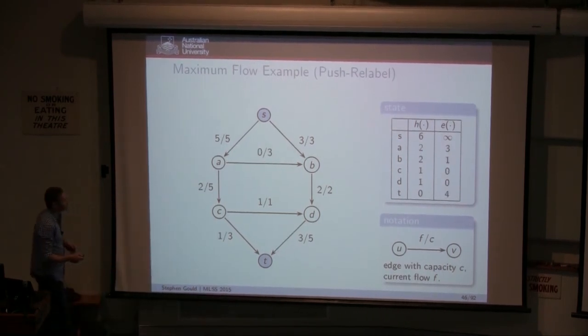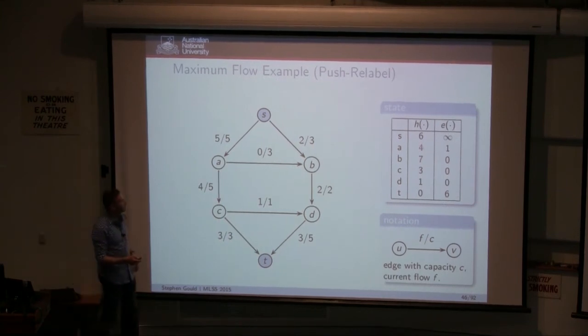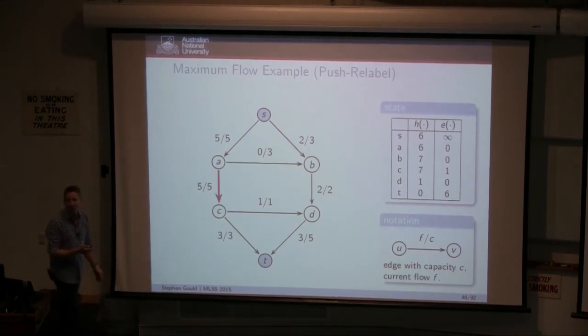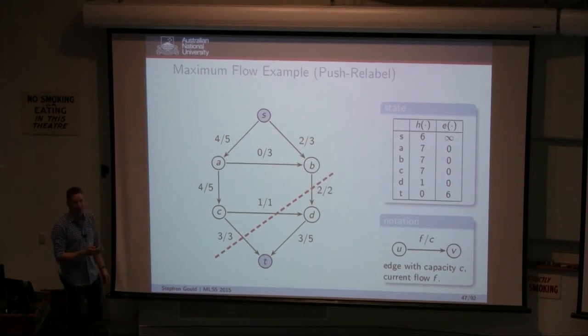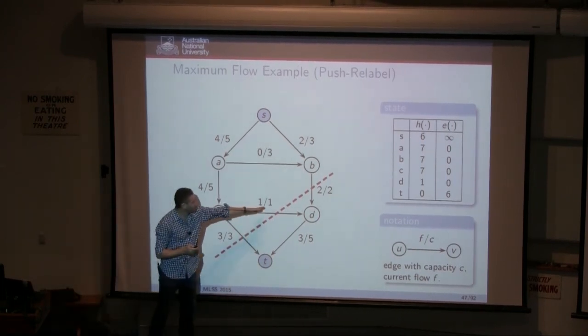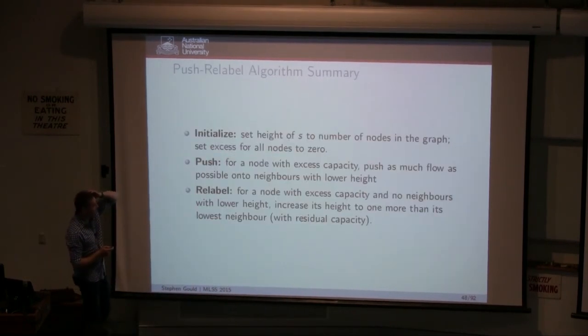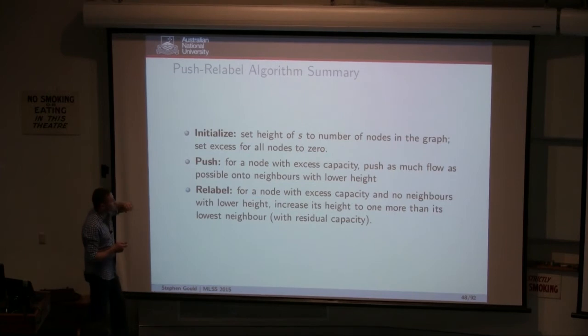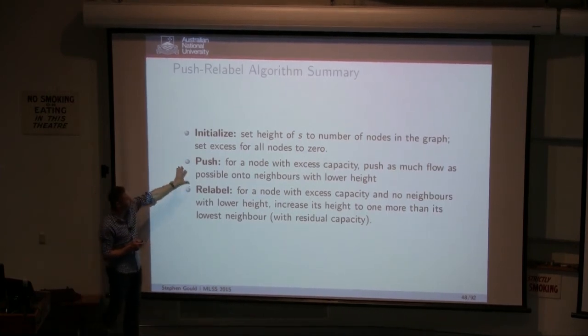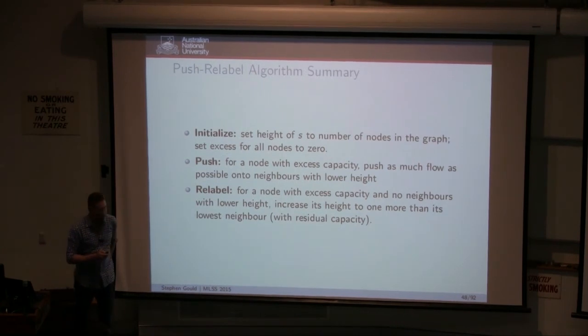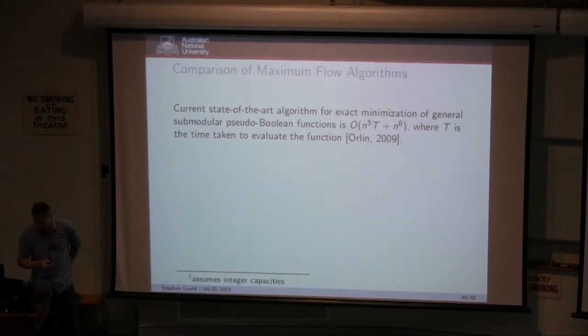Okay, so in the interest of time, I won't go through it, but you can see it takes me a lot more clicks to get through this one, right? So the algorithm's slower. That's how you know if an algorithm's slower than another algorithm. But the point is it gets exactly the same minimum cut, and finds the same maximum flow. So the summary for this algorithm is that there are these two steps, push and relabel. Again, in the interest of time, I won't go into it.